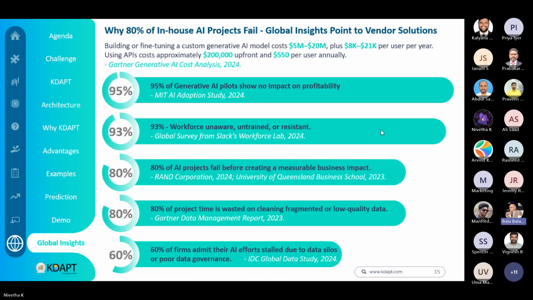KDAPT is designed to connect to all the major databases such as Snowflake, SQL Server, Oracle, and other data sets as well. It can connect to MySQL. It can connect to a lot of environments. It also can connect to cloud databases through special interfaces. For example, Microsoft Cloud F&O runs on a cloud database, and for that we can connect through what is known as Synapse. So there are a lot of API tools which KDAPT can connect to.